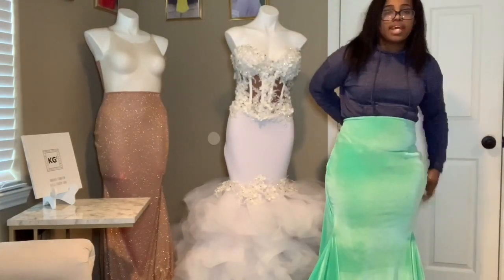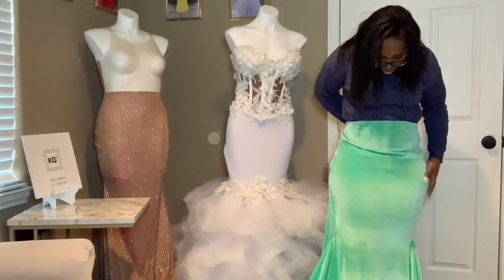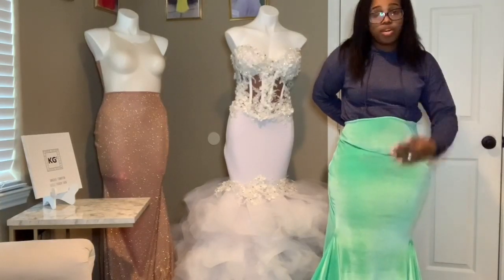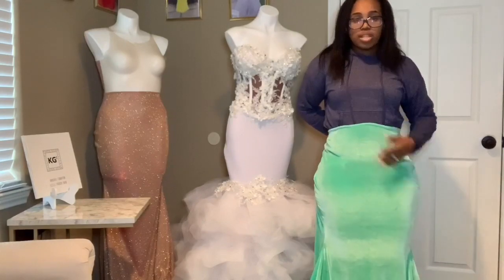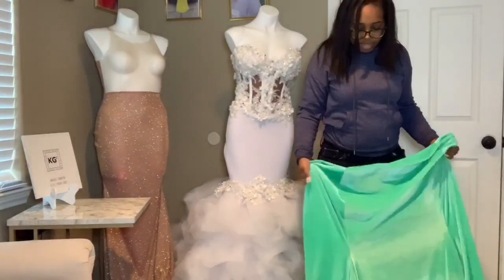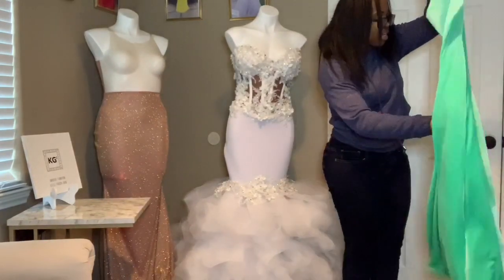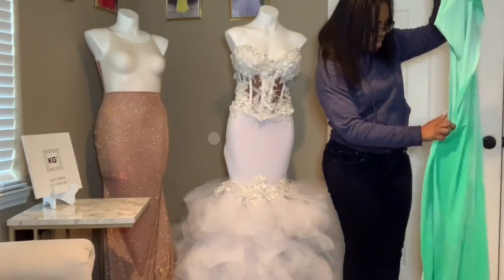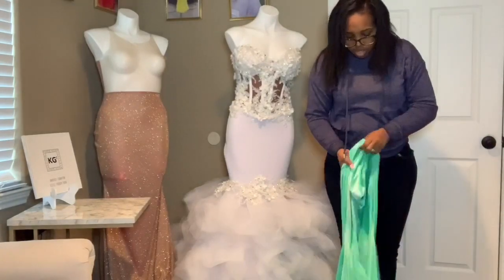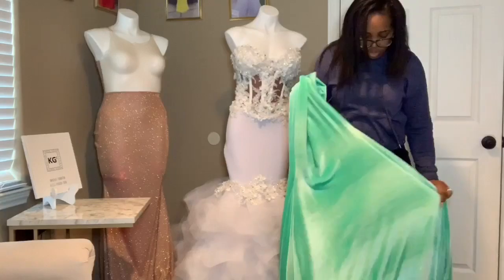So I think once I do that, you can still kind of see the stripes on the top part, but it doesn't look as bad as it going down the whole entire skirt. So that's what I'm going to be doing, and I will keep you guys updated. But while I am waiting on the mail lady, I'm just going to go ahead and sew the top to the skirt and just keep that process moving forward. So by the time I have my tulle, I'm ready to go ahead and move on to the next.